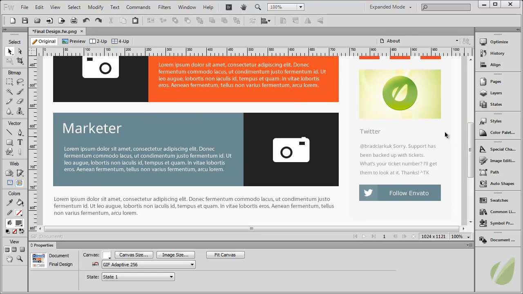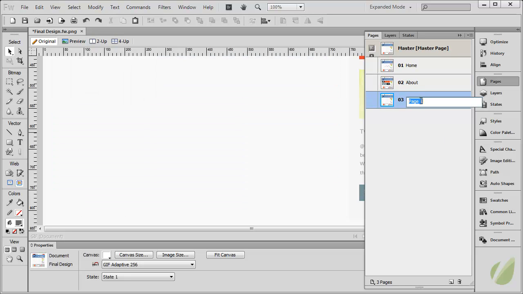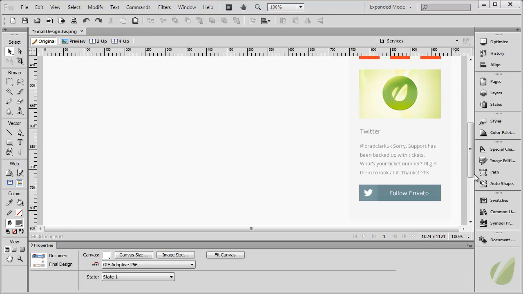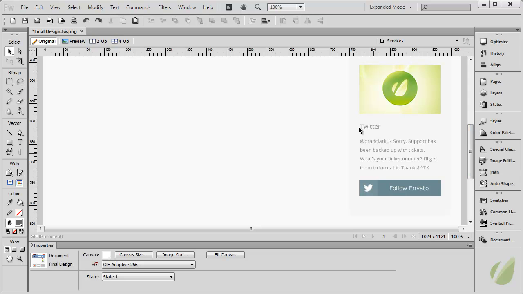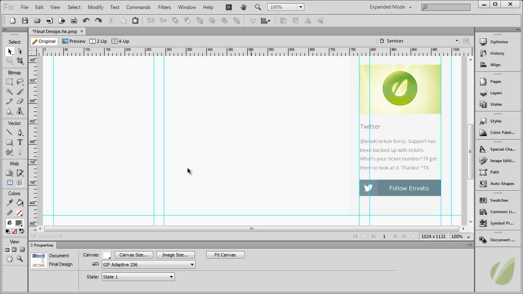So go to your pages palette again. Then we have our services page. So I'm going to change this to services. And this one, I want to make it a little bit more interesting. I want to sort of follow this column design. However, I'm not sure how it's all going to fit together. So we have 699 pixels space right here. So move that back over there. Put this back over here.